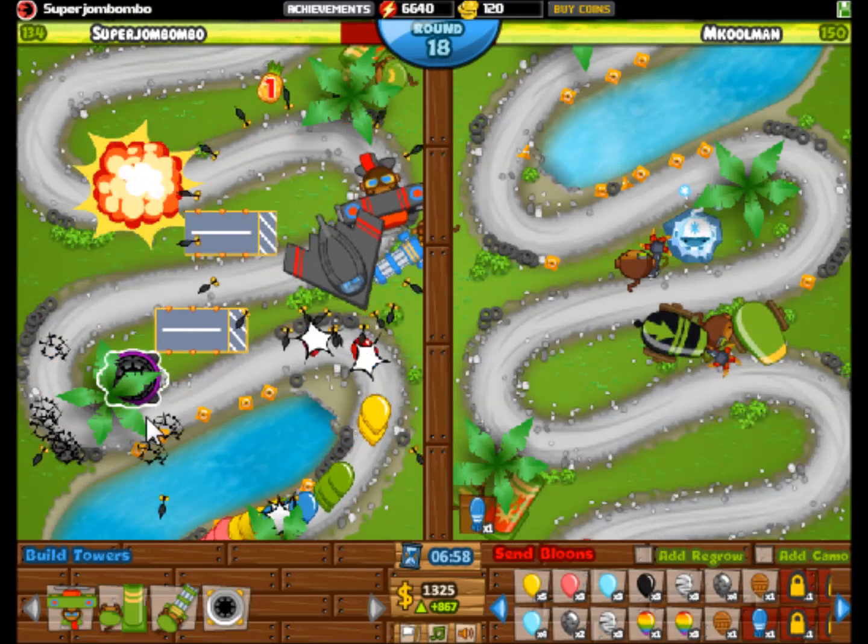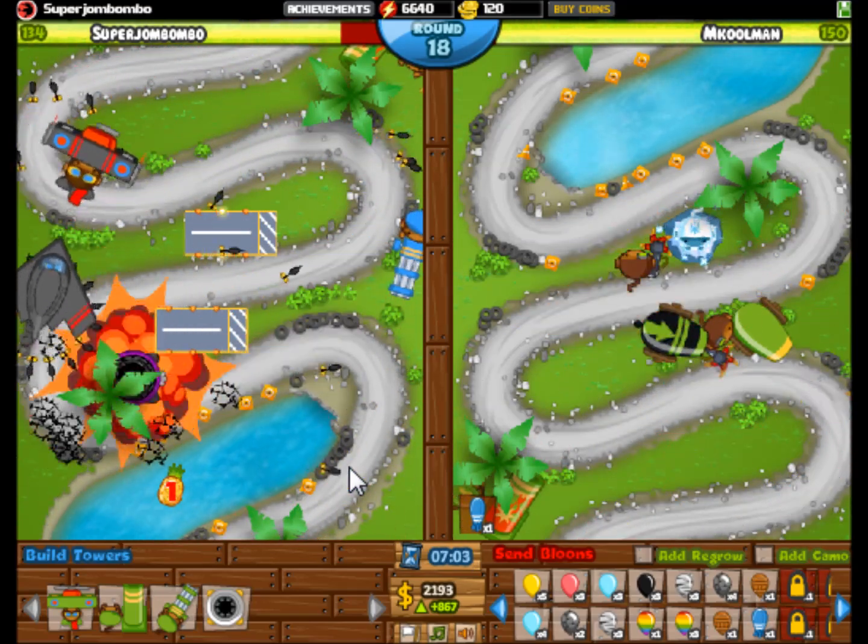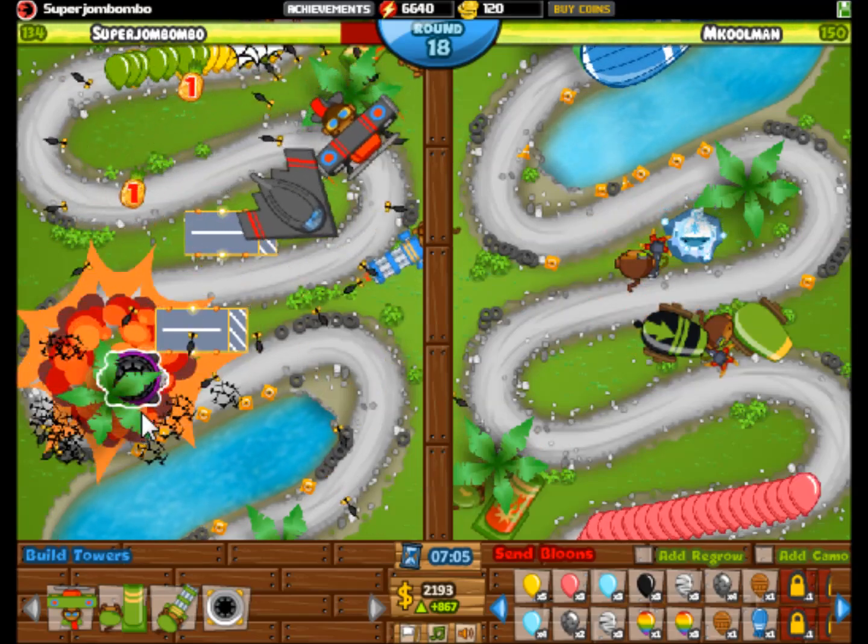So does he have a solid... He doesn't have any Moab popping power. So let's go with 1 quick Moab against him. And maybe I can kill him with a Moab. No Moab popping power for him.